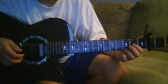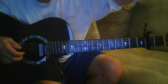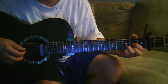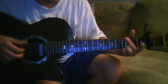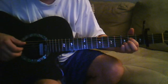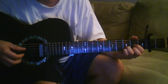So try to again employ that bass note melody line of plucking while you're playing, and as long as you're using those chords, it's going to sound pretty close. If you even just strum the chords, it would sound pretty close. But let's even speed that up a little bit. You get the idea.